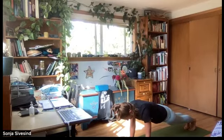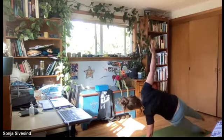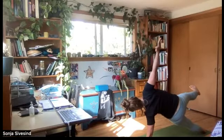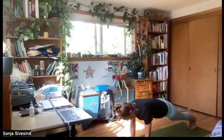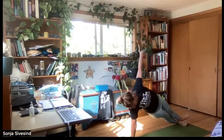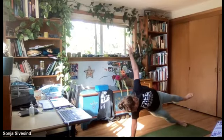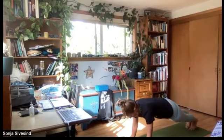And then side plank on the left. Awesome. Back to plank. And side plank on the right. Good. Back to plank. Shift forward.